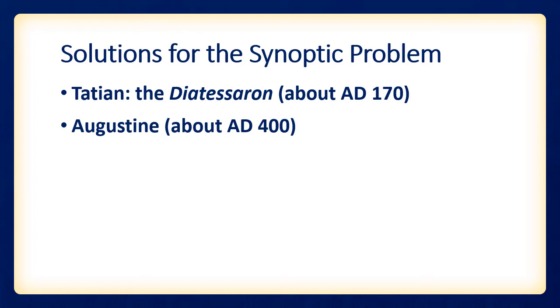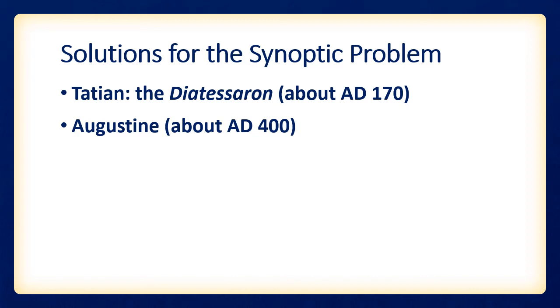The first person that we know about that really recognizes this synoptic problem, though, and talks about it is St. Augustine, and we date him about AD 400. He has several things to say about this, but Augustine notices that John is very different, and these first three Gospels, Matthew, Mark, and Luke, are very similar. And he sees the books as dependent upon each other, and he finally decides that Matthew was the original Gospel.